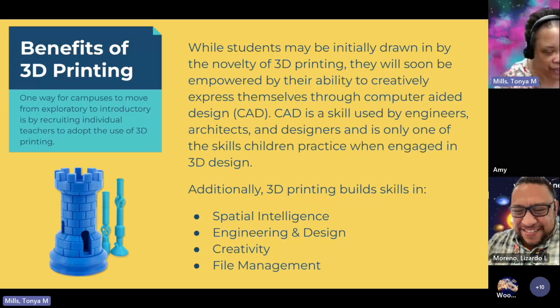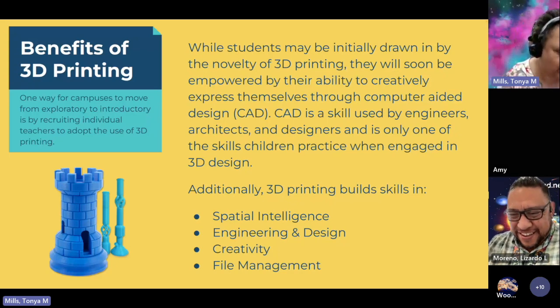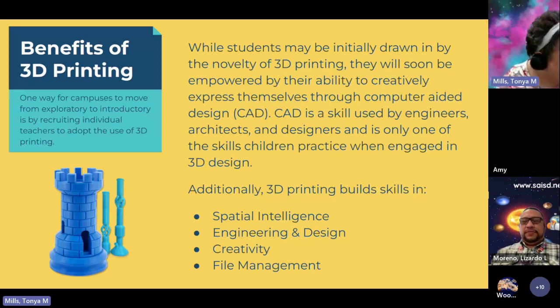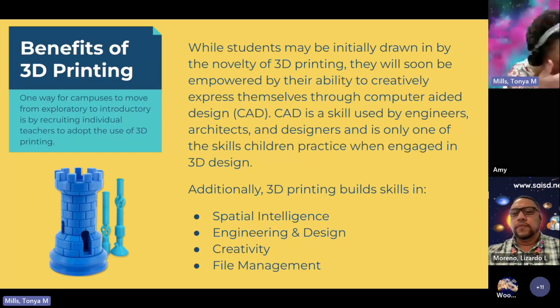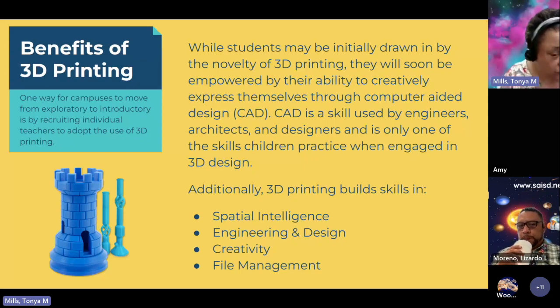One of the big hangups that we had when we introduced this to the classroom is that the students actually create their product on their iPad, because that's what we use for our pre-K, kinder all the way to second. And they can do the same on Chromebooks, but they have to know and understand the process of what to do with it to get it from the actual device itself into the hands of the teacher. So that's a very important part that students have to understand.